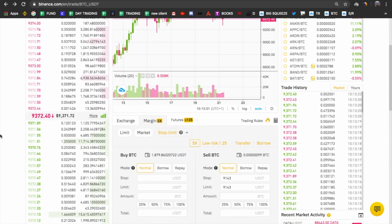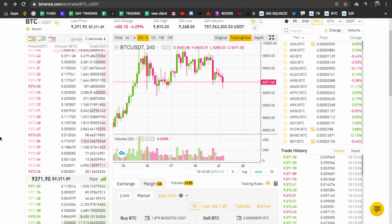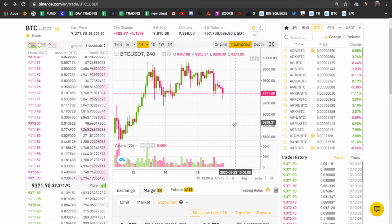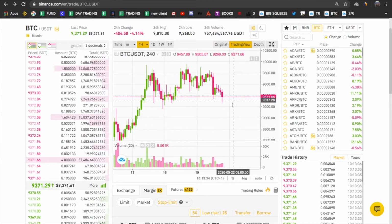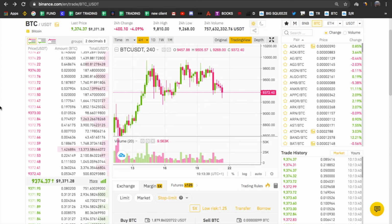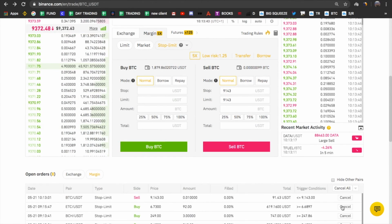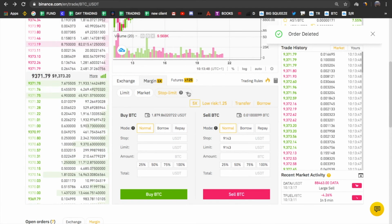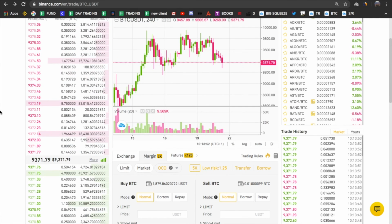Now I'll show you what is the other type, OCO. Now if you want to completely automate this trade, just like what we said, you remember we are buying here because we are thinking that it's going to go here, but we want to be protected at exit if it falls below here. So if you want to completely automate everything, you can do the following. Let's just cancel this right now, and you can use the OCO. What does OCO mean? It means one cancels another.